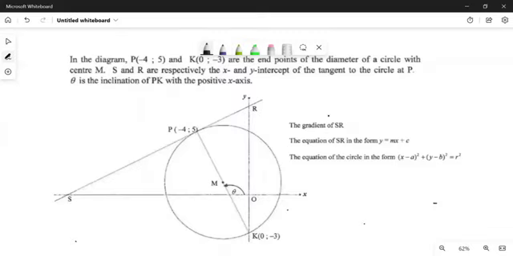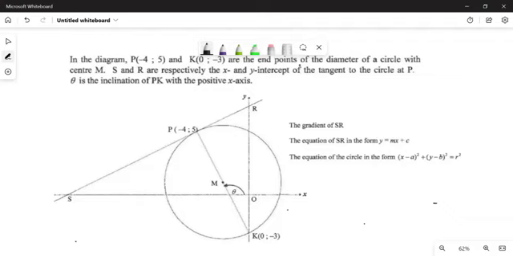So here, if you look at the following diagram, you are given the circle, and you are given straight lines. It's not one straight line, you're given straight lines. So the straight lines that we're given here, you have PK. They can ask you anything about this line. They can ask you to calculate the gradient of this line. They can also ask you to calculate the gradient of this line here.